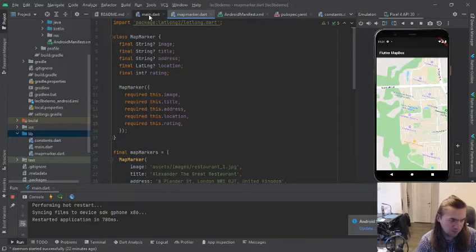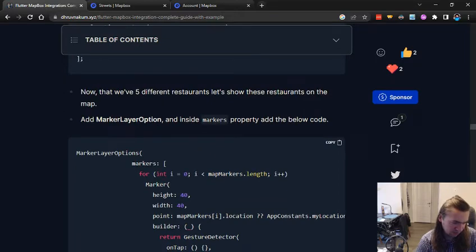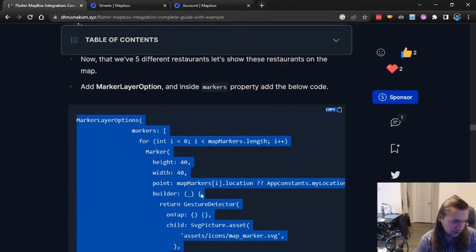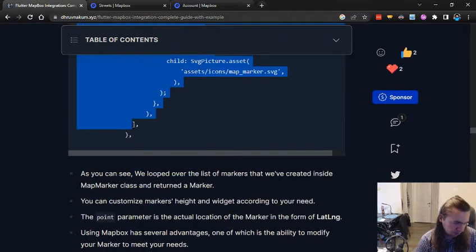Okay, cool and good. And then in our main, we're going to have to add marker layer options to our Flutter map. Let's not copy this part. I just want to copy the parameters.